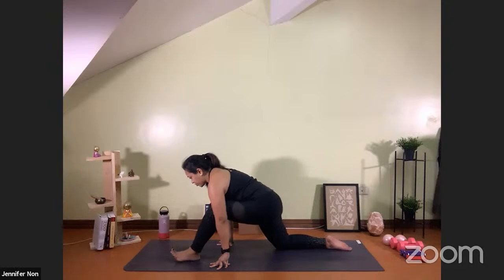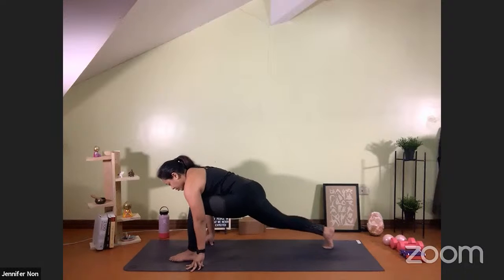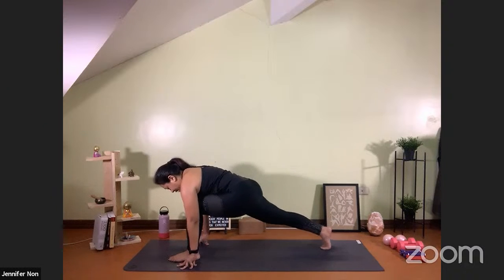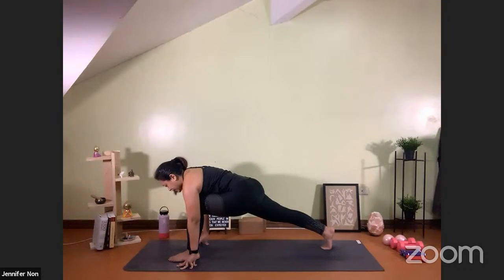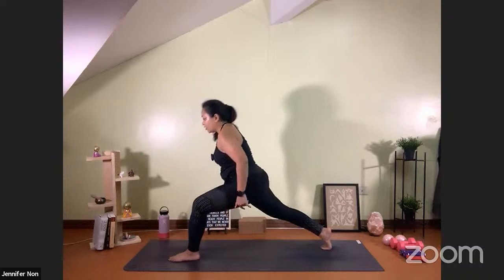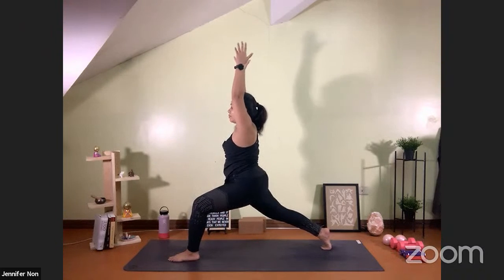And then exhale, re-lunge your left foot. Tuck the right toes under, right knee lifts off the ground. Firm up that back leg as if you're pushing the back of your right thigh up towards the ceiling, and you're pressing the right foot against a wall behind you. On your next inhale, slowly with control, lift yourself all the way up to your crescent lunge, arms reaching up.